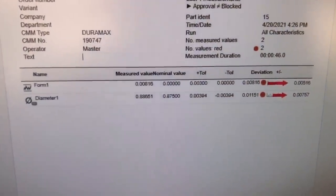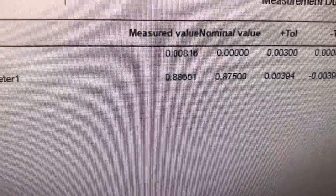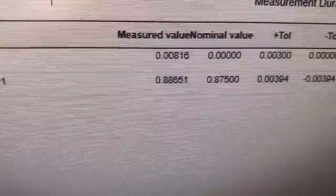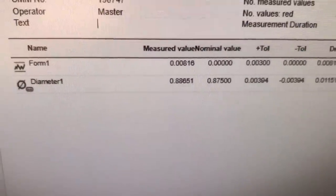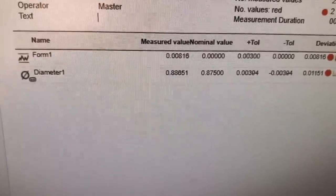Come over here and look, this is a 7/8 drilled hole. You see how it drilled .886. Now that's pretty common. A drill bit's gonna drill naturally big. That's not unheard of right there.